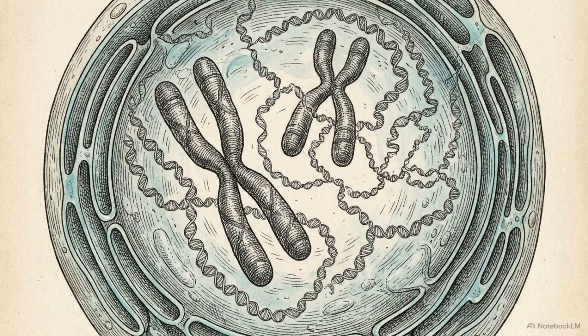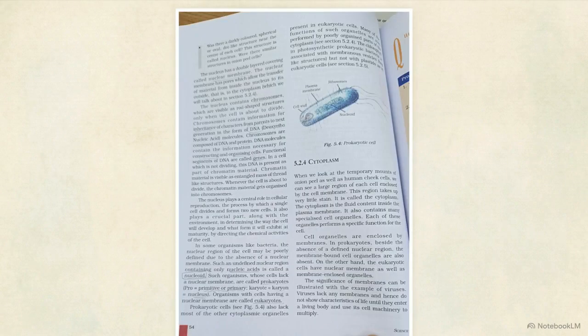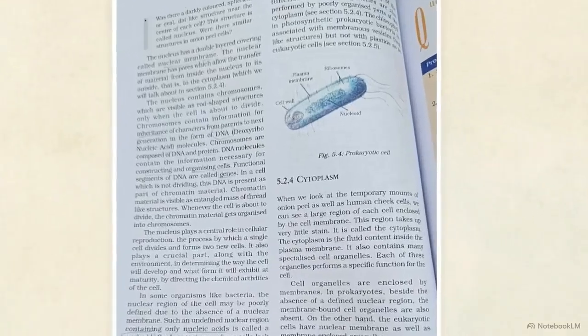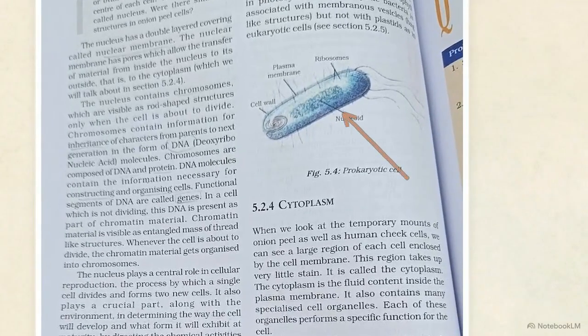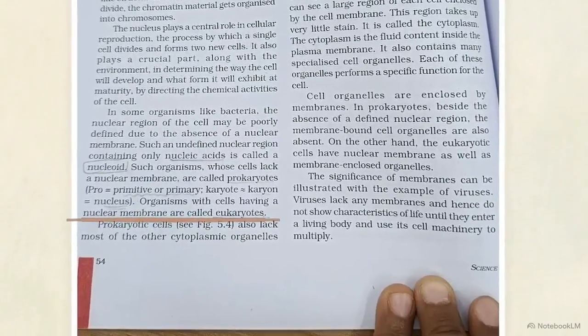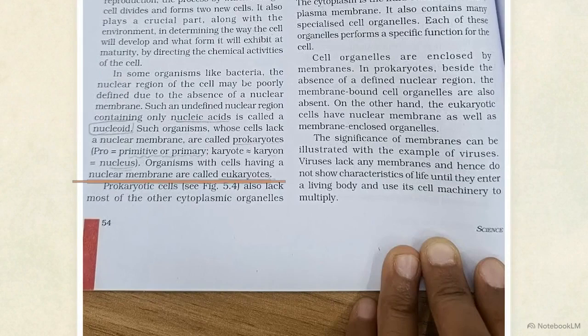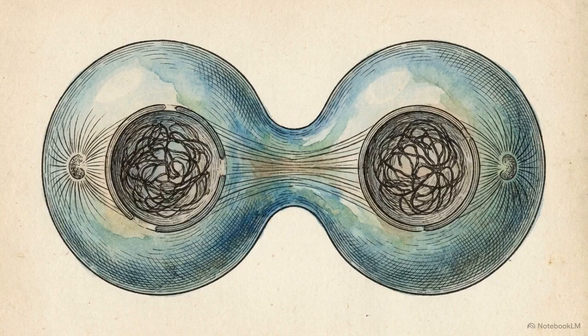These are stored in the nucleus, which houses the DNA and chromosomes that act as the cell's blueprint. The structure of this command center reflects the complexity of the organism. In primitive prokaryotes, the genetic material is found in an undefined region called a nucleoid. Advanced eukaryotes, however, protect their DNA within a well-defined double-membrane nucleus. This nucleus dictates the cell's reproduction, its growth, and the specific tasks carried out by its internal machinery.